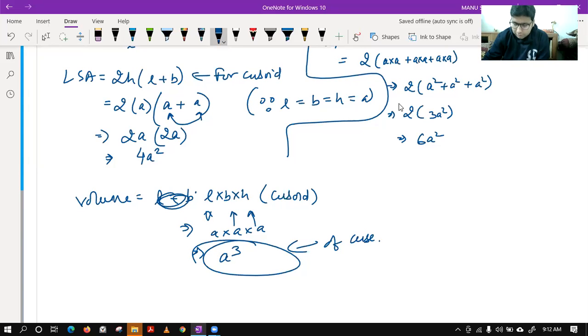In the next class, we will discuss cylinder. I think cylinder is the last one to be discussed. Only cube, cuboid, and cylinder are there. There is no sphere in your class. So sphere will be discussed in class 9th. Sphere, hemisphere, cone, these topics will be discussed there. In this, you only have to do this one.